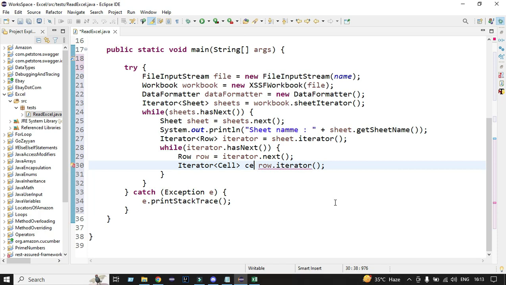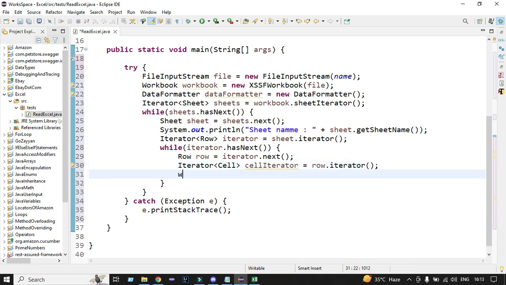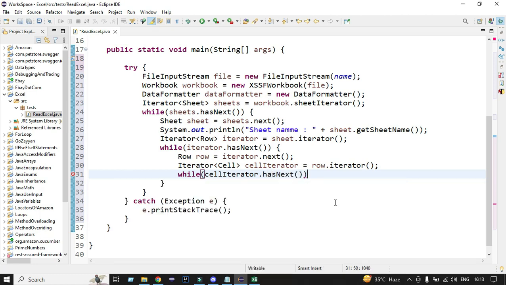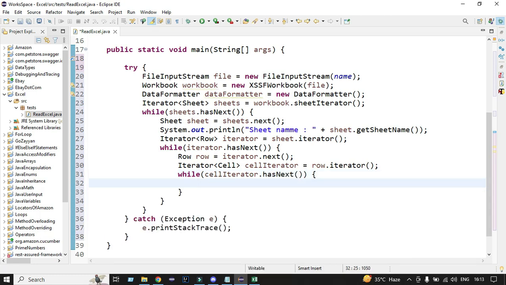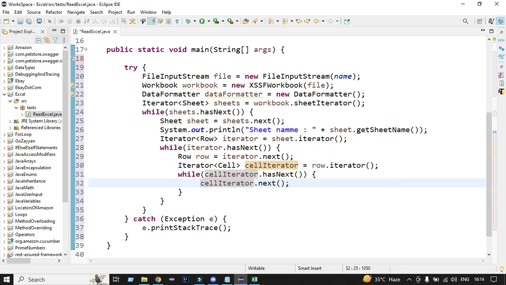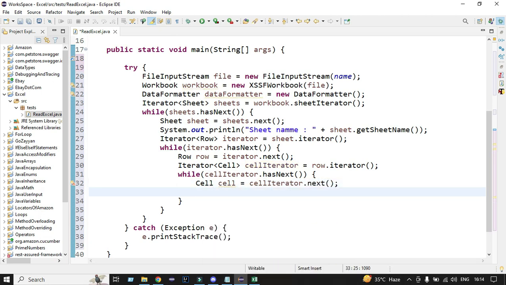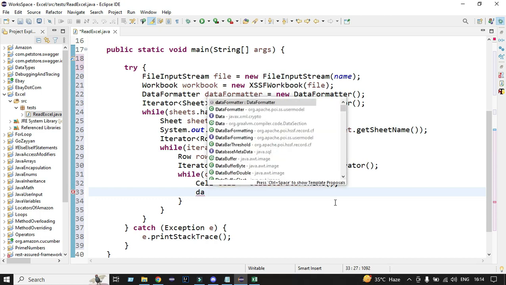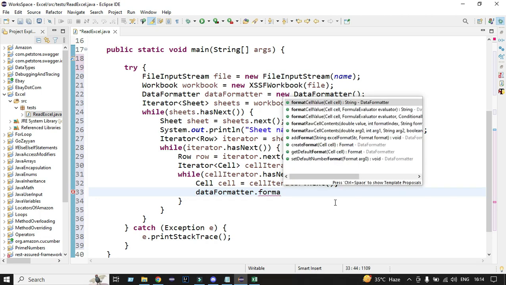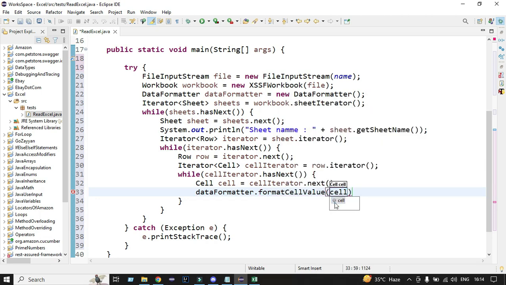So I can say cell iterator, and then while cell iterator dot has next, I can say cell iterator dot next, and say here Cell. I can call the data formatter dot format cell value, and in here I'll pass cell.